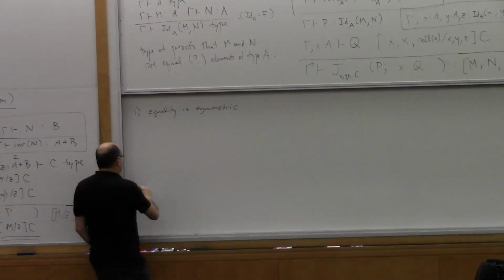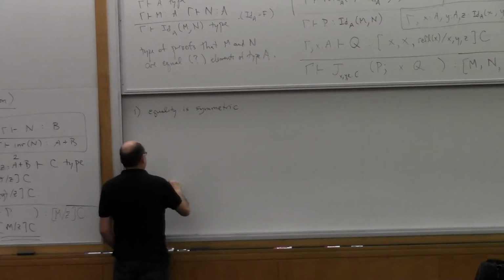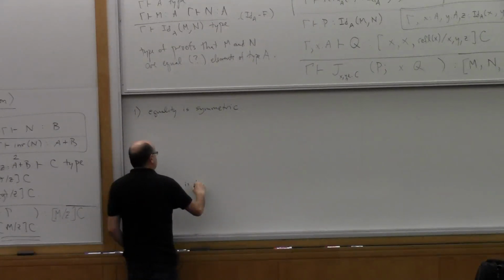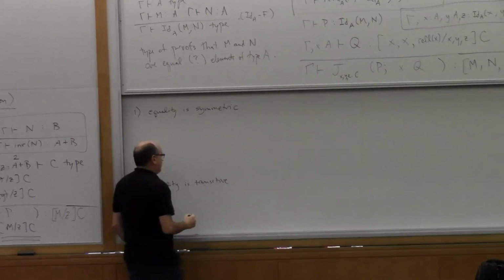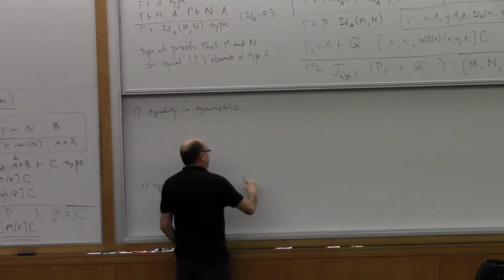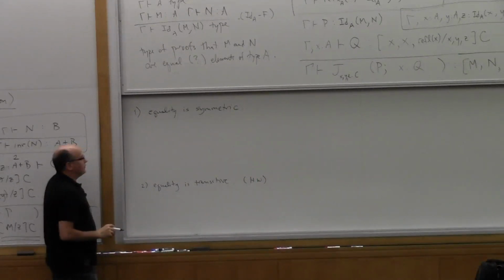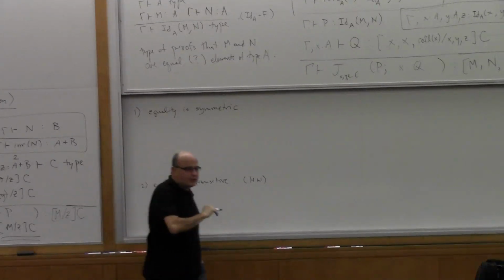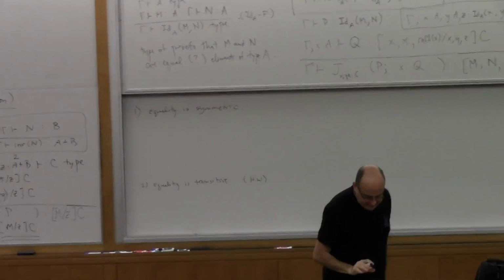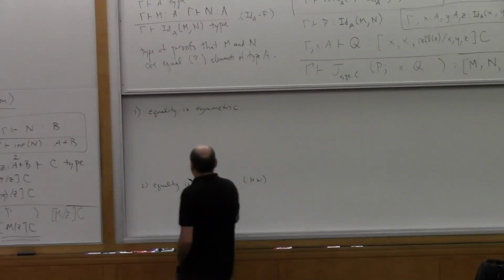And I'm going to give you, as a homework exercise, the proof that equality is transitive. And I'll give you a hint in a minute. This will be homework. It's substantially harder, but I'll show you how we deal with equality of symmetry. So what do I mean by that? What I want to say is that, let me check my letters to make sure I say everything in the right sort of way. So here's one way to do it, okay?